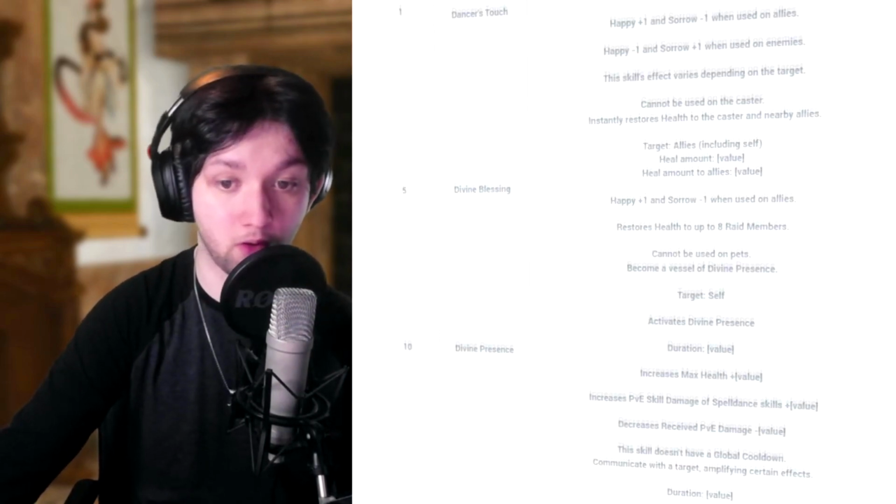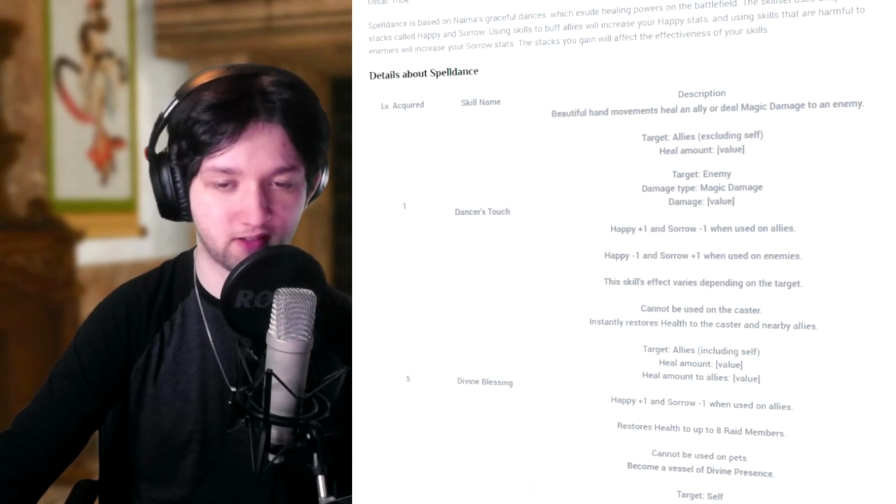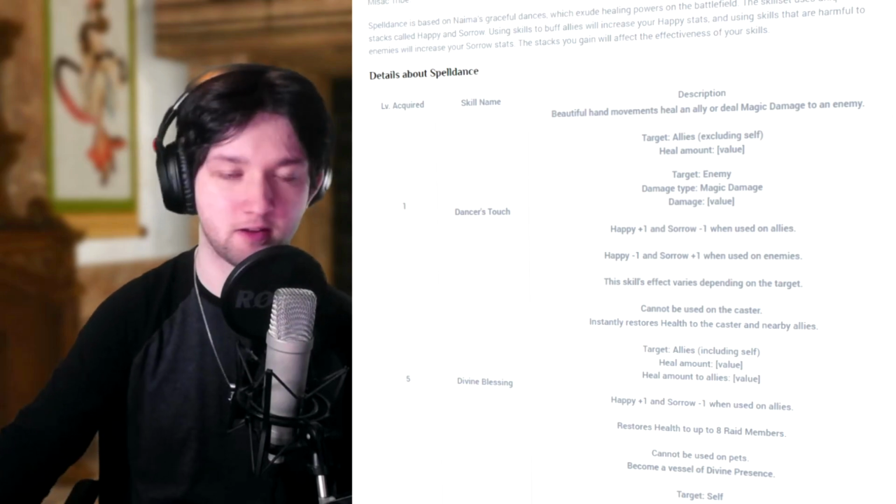Now, we actually get a list of all the fully translated skills now as well, so I'll try and compare these to the ones that we translated. Maybe I'll just have them pop in on the side or something, and have them show up.